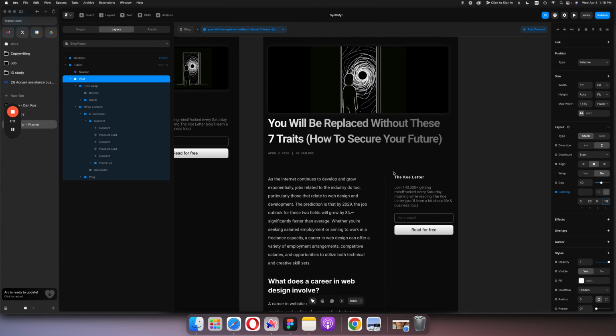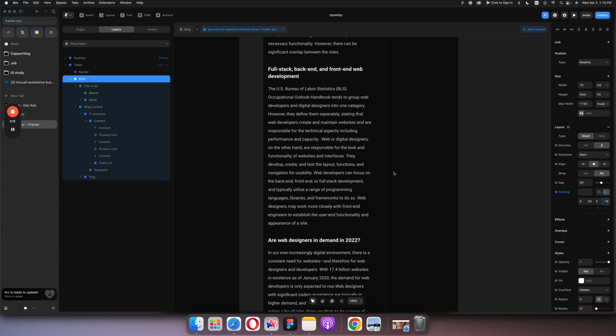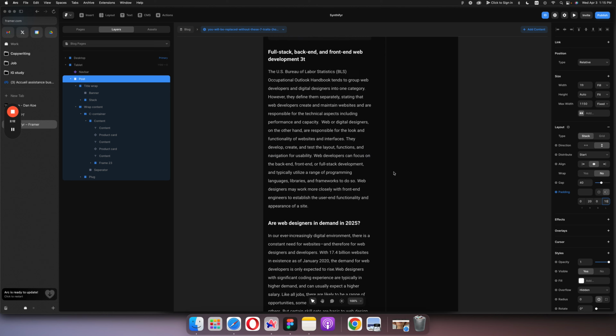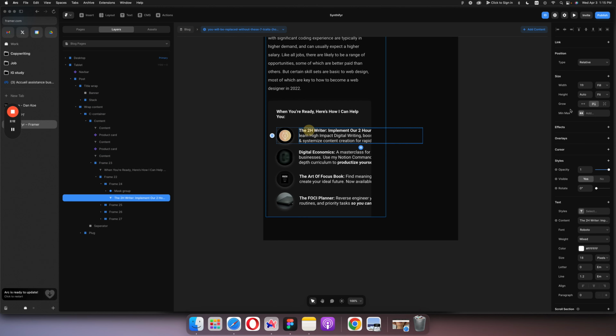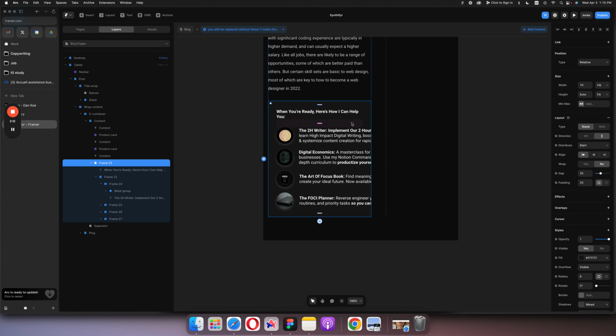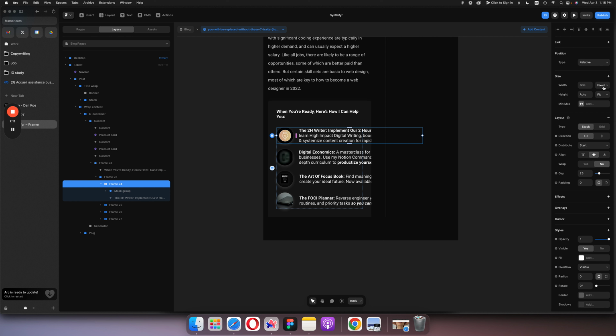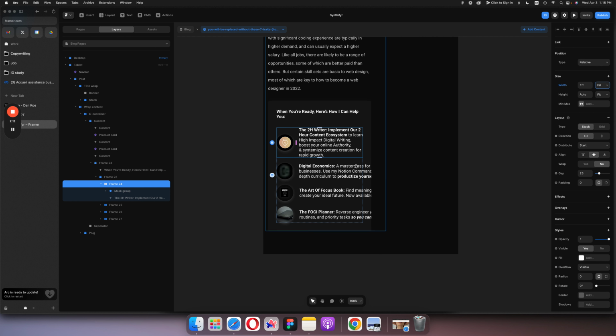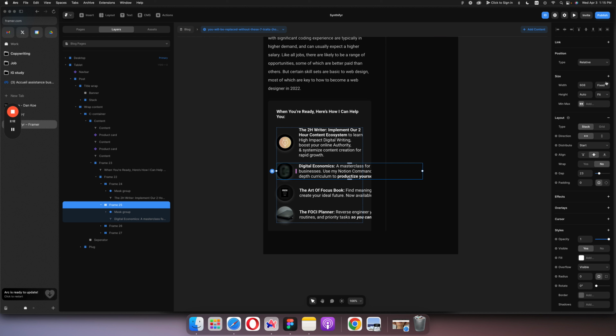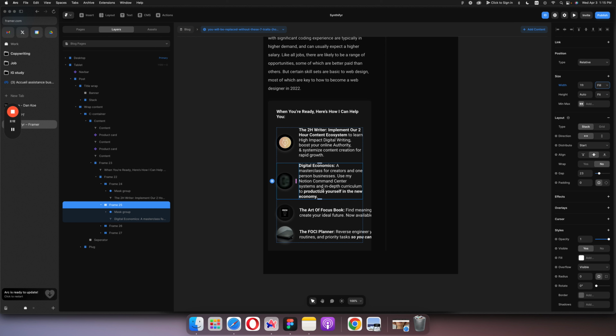Okay, so we have this here. What is going on here? So let me see what's going on. That's fill, that's working, that's not working, fill. Okay, so that's what's going on.